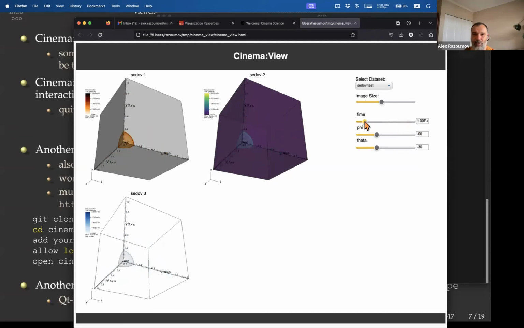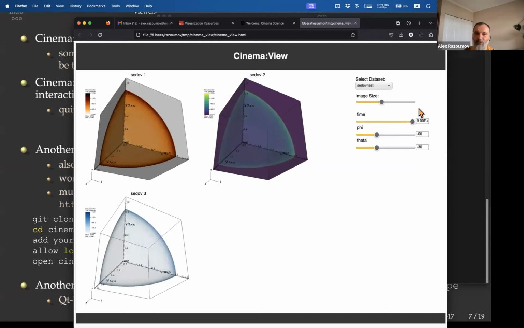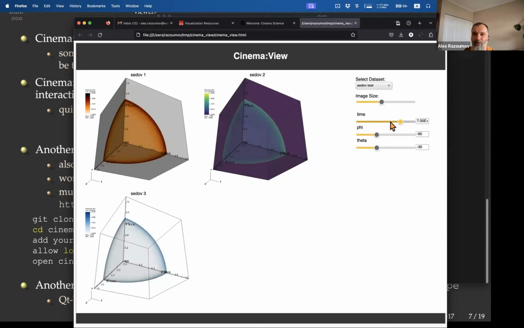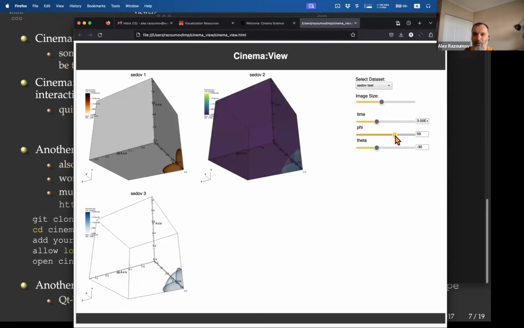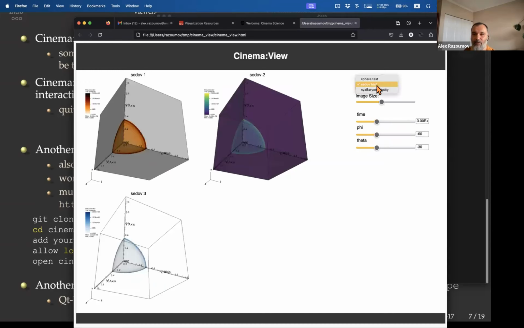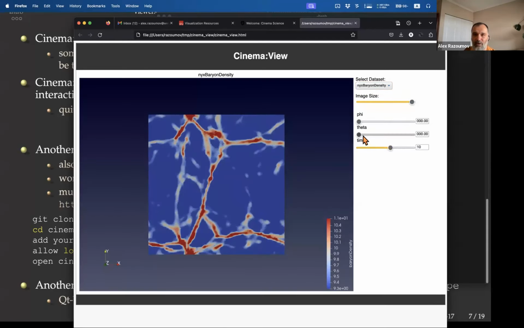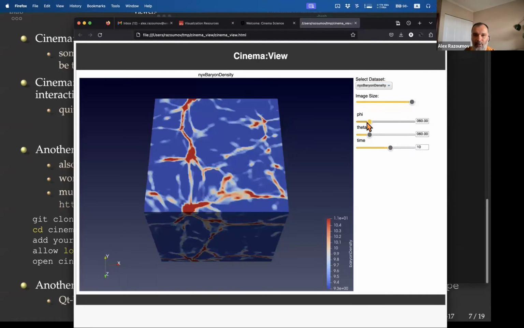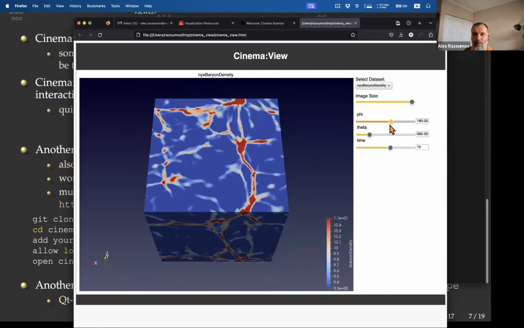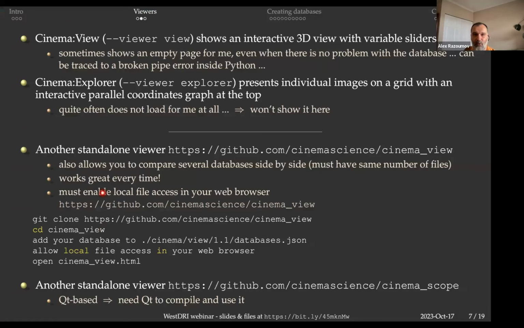So this is essentially a three-dimensional data set. Think of an animation as a one-dimensional sequence of images. This is a three-dimensional data set where you can explore things any way you like. And then finally, there is this galaxy formation model, where you can evolve this in time, and there are two angles as well. So this is this static viewer, which works really well, and it's open source. You can download it from GitHub.